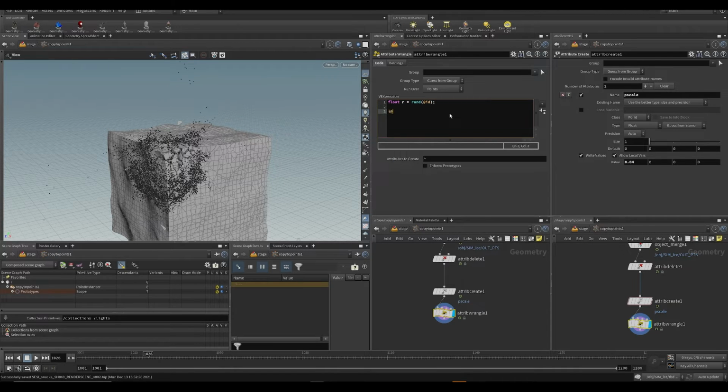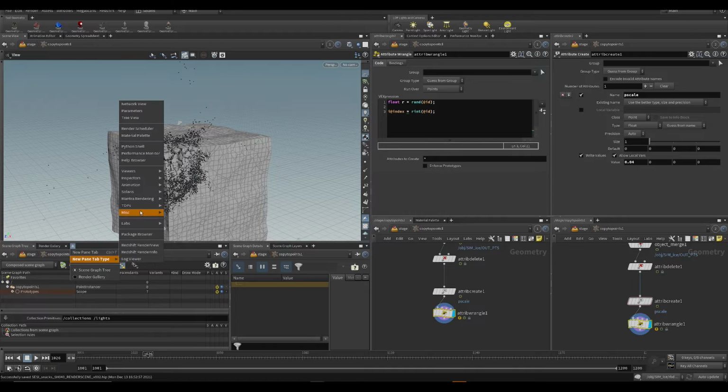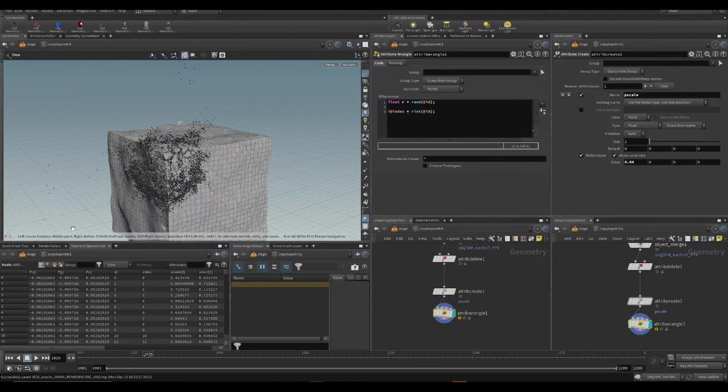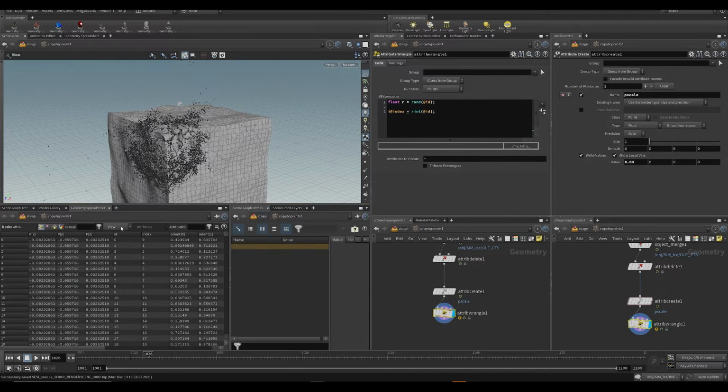And then let's say i@index equals rint(r). So this is now going to set an, let's input an inspector's geometry spreadsheet here. See, we have an ID now, which is not correct. One second. Let me write out r.